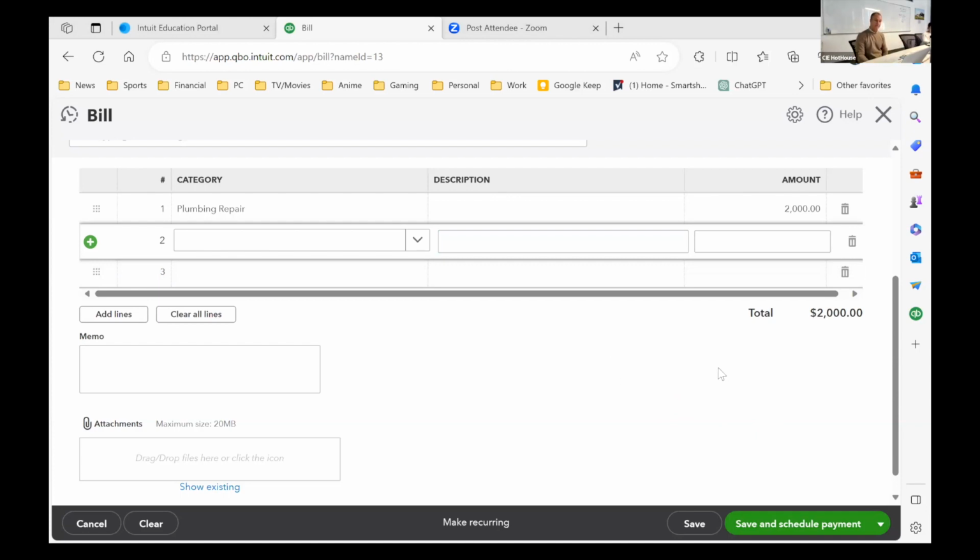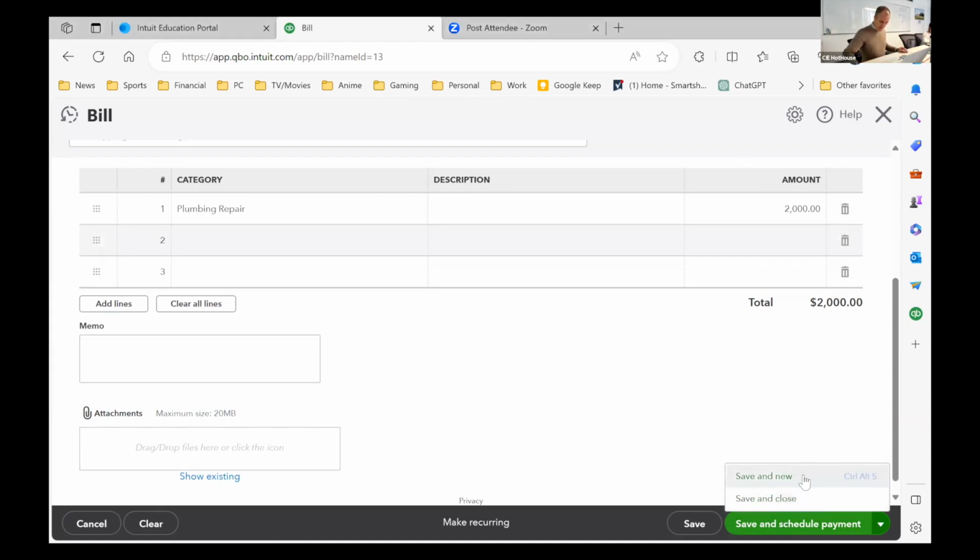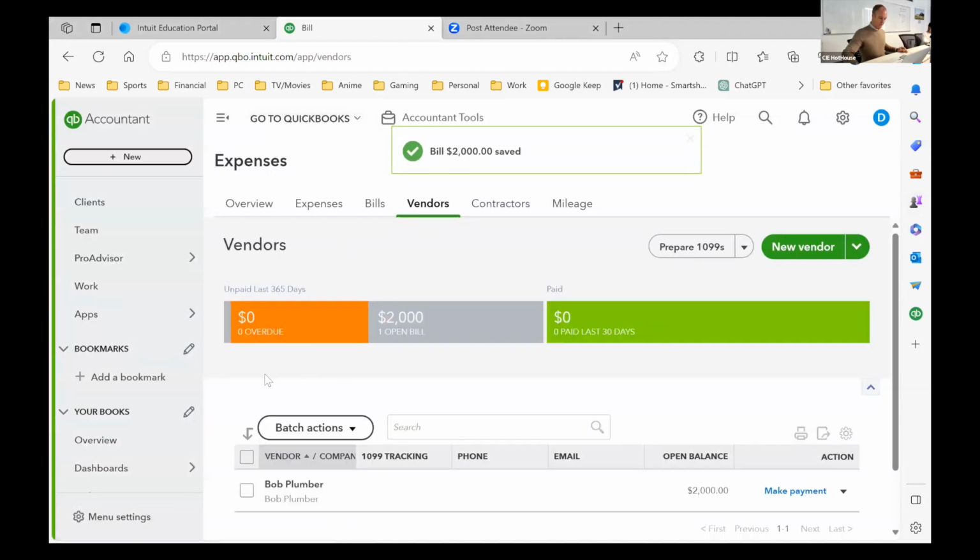Yes. Mary asked if that works for existing vendors as well. Yes, it works for all vendors that are existing in the system, as long as you've got the bank account information set up. Now, the one key aspect that you do need to get from your vendor is the relevant banking account information so that you can set them up within the system. And actually, let me go back, and I'll show you where we add that information, because I don't think I did. Show you where that took place.